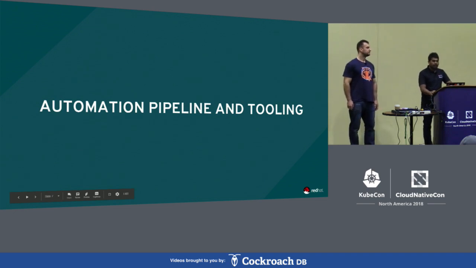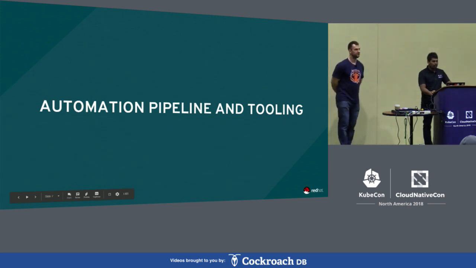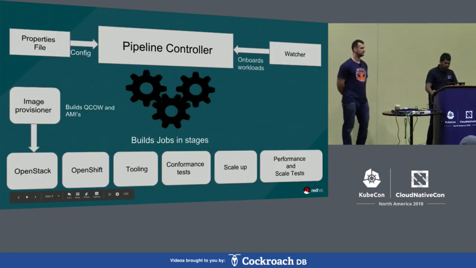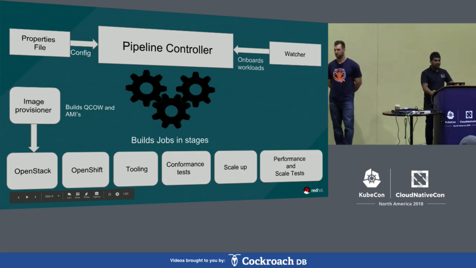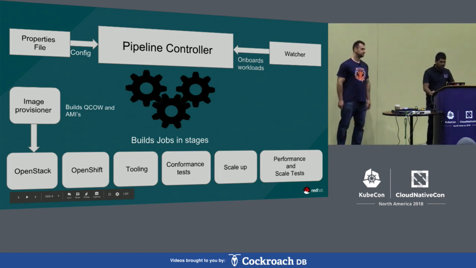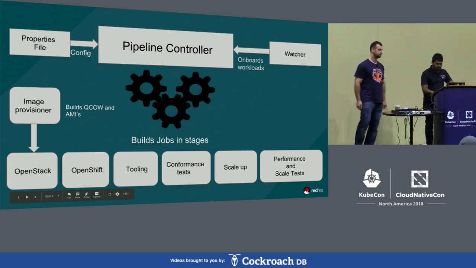We recently completed a 2,000 node large-scale testing for OpenShift 3.11 running Kubernetes 1.11. I'll use this run as a reference to talk about how our automation pipeline and tooling works. This is how our automation pipeline looks. The pipeline runs in stages, with each stage being an individual Jenkins job. So all the blocks over here are separate Jenkins jobs, and the pipeline controller is responsible for tying them together. The pipeline is flexible enough to allow us to run a particular job instead of running all the stages by default. I'll talk about what each job does in detail over the coming slides.